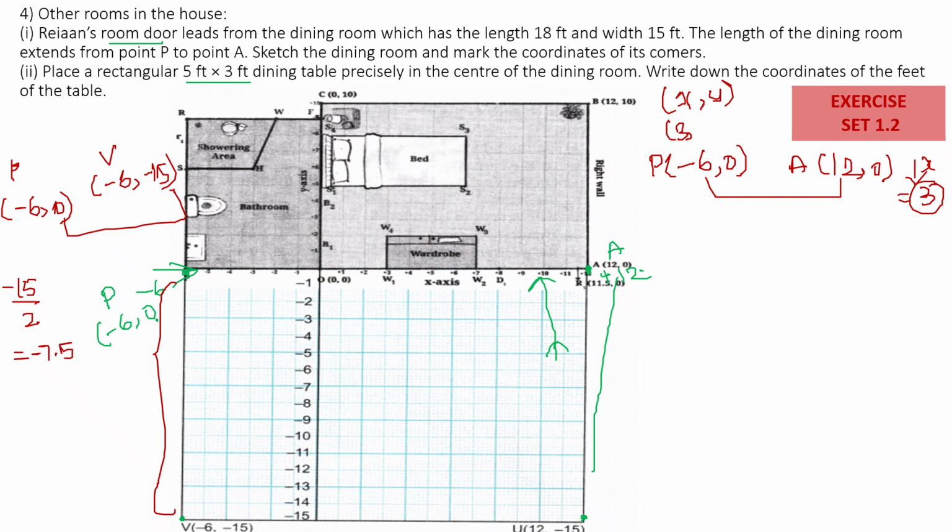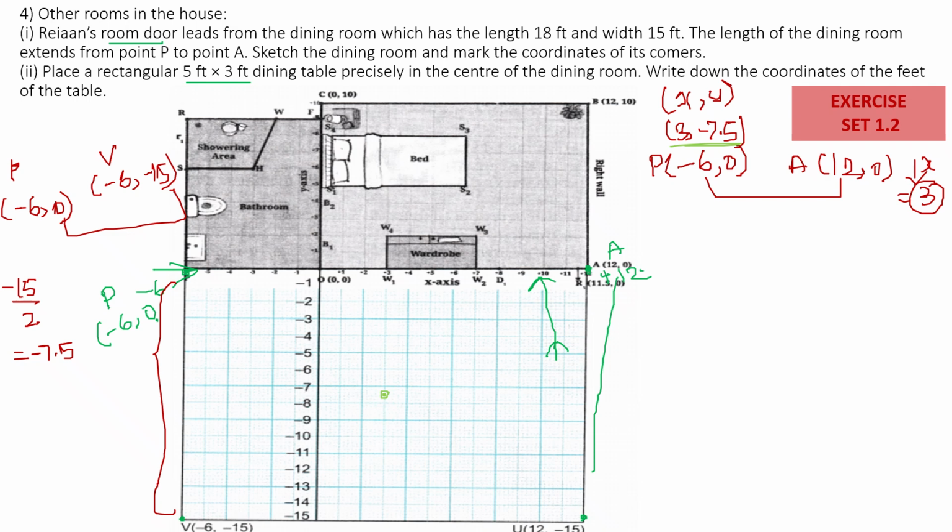So in this dining area, what is the exact middle point? It's going to be 3 and minus 7.5. This is exactly the center point of this dining area. First, we'll mark that one. In light color, I'll mark it, because the dining room has this center point, and the table also needs to have the same center point. Then only the table can be arranged in the center of the dining room, right? So first we will mark this center point, 3 comma minus 7.5. So 3 is over here and 7.5 is over here. Okay, yeah, so this is our center point.